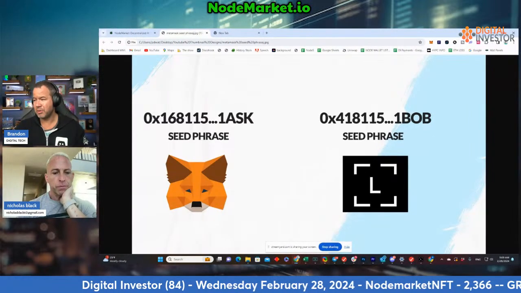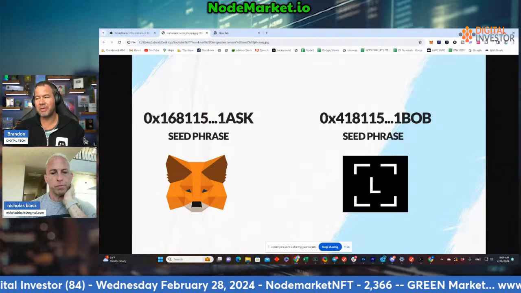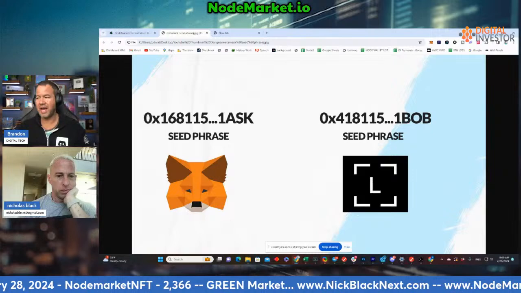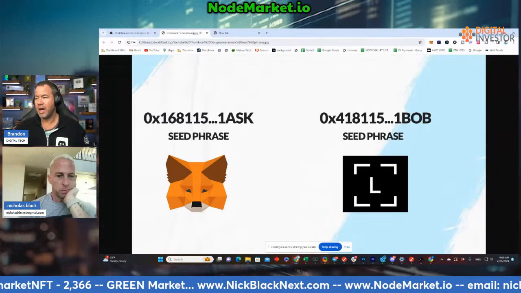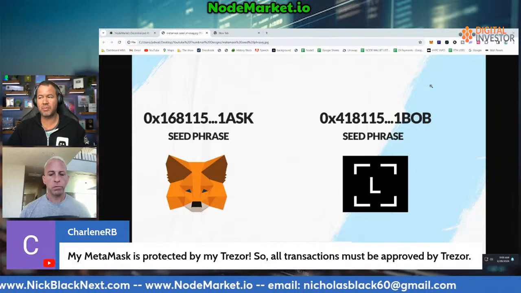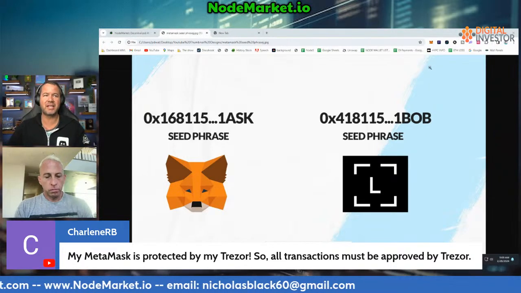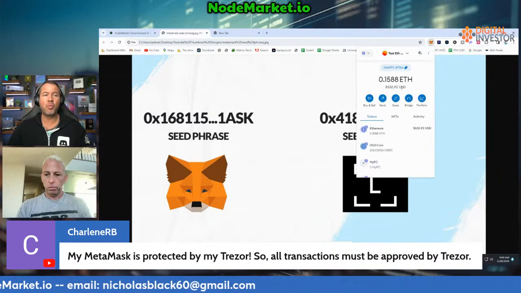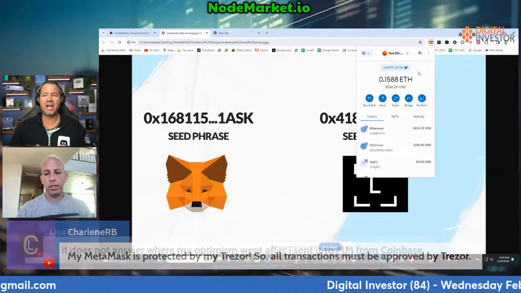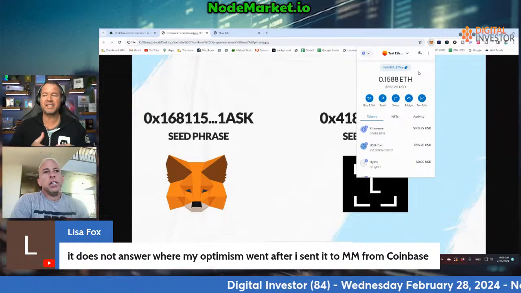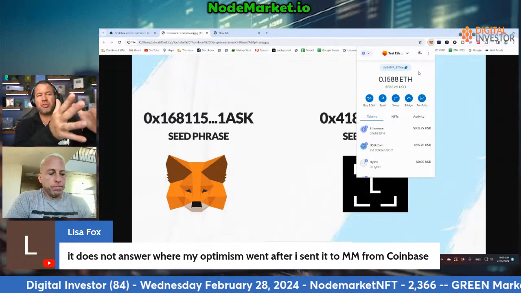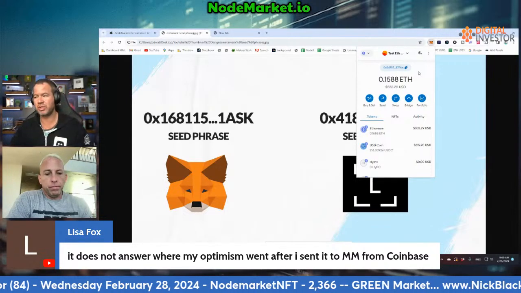So your MetaMask is protected by my Trezor, kinda, Charlene, but not entirely true. The way you're saying that, that's a good distinction as well. Yes, the account that you're using your MetaMask for is protected by your ledger, but your MetaMask isn't protected by your ledger, if that makes sense. So if I had this account open and it said ledger by it right here, it means that it's actually accessing my ledger or your Trezor, and anything that you do in your MetaMask, you have to go physically approve on your Trezor, which is kind of cool-ish.